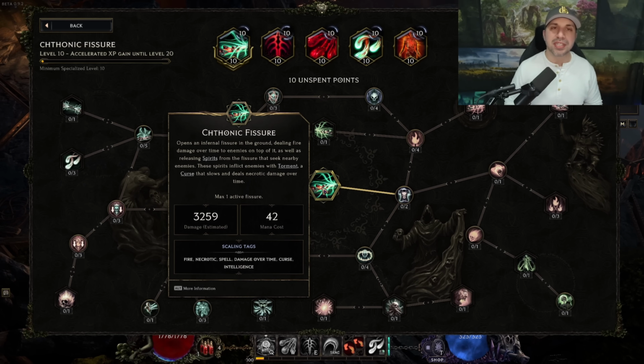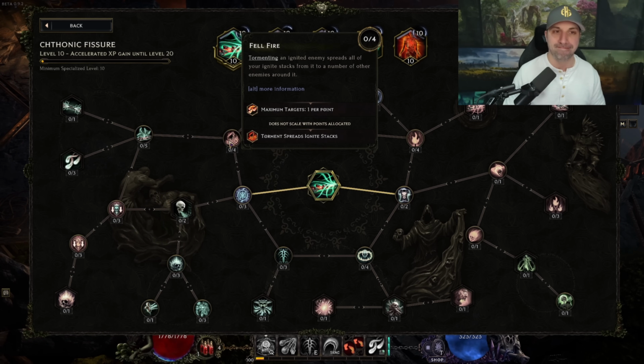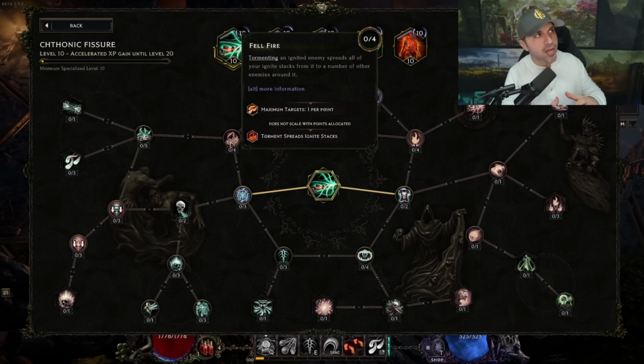Now let's talk about the top left of this tree. If there is anybody out there that likes lazy playstyle, if there's anybody out there that likes one button builds, you are gonna love this node I'm about to show you. There's already a lot of smart people in the Last Epoch Discord that have made this prediction. Fellfire, tormenting an ignited enemy, spreads all of the ignite stacks from it to a number of other enemies around it. So you can spread out your ignite.